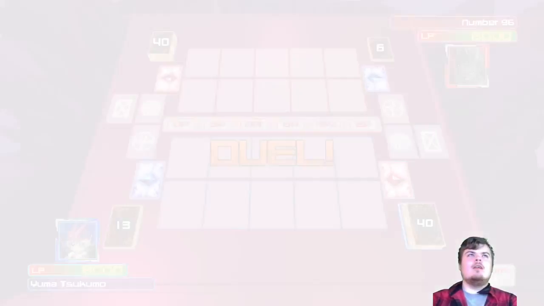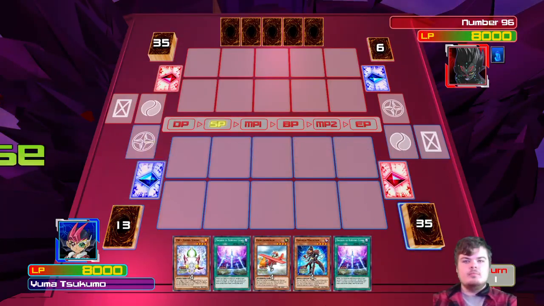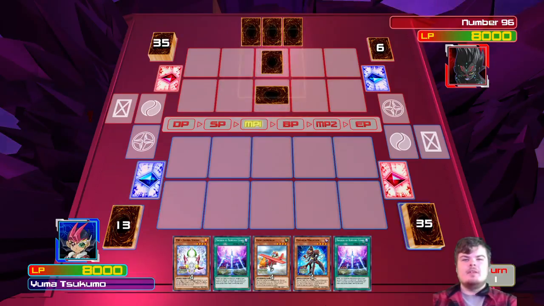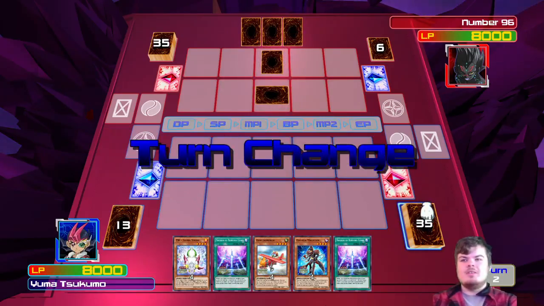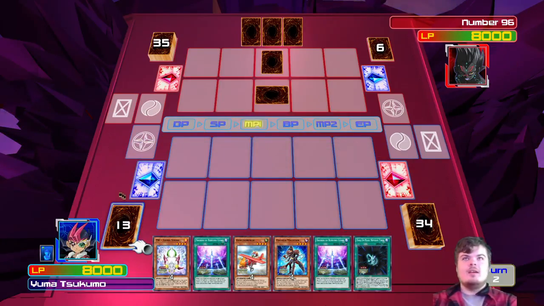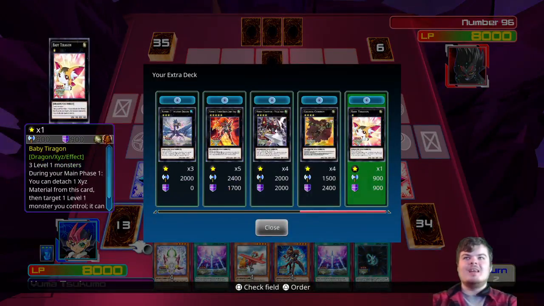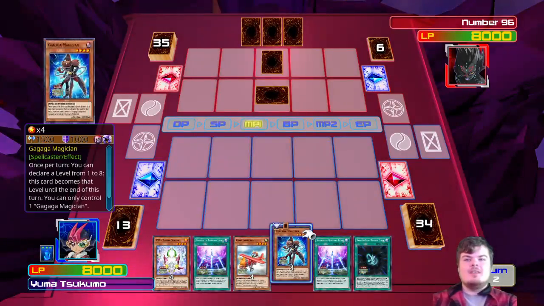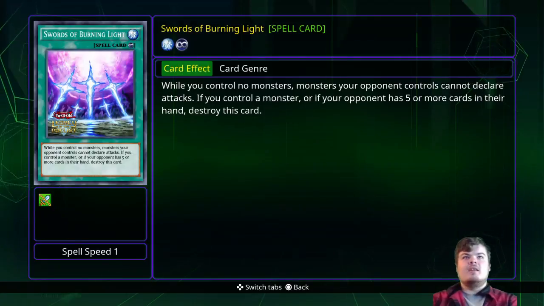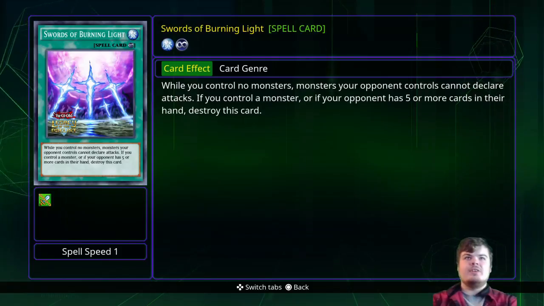Well, okay, we're playing as Yuma now, so we have access to some decent cards. I don't really remember what Swords of Burning Light do. Wow. I gotta say, I got a pretty decent setup here. I cannot believe it. Okay. We're in business. Monsters your opponent controls cannot declare attacks. If you control a monster or your opponent has five or more cards in their hand, destroy this card.